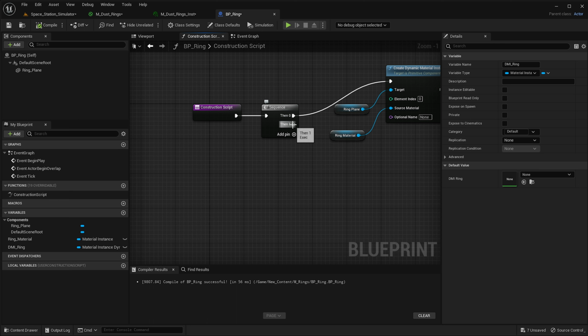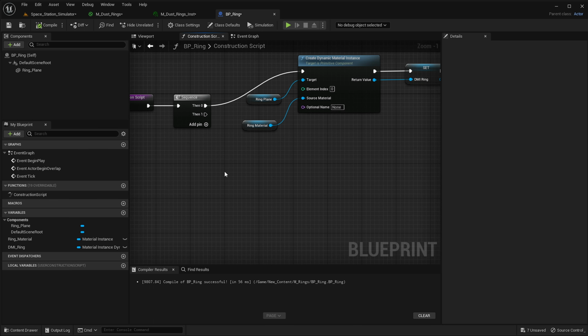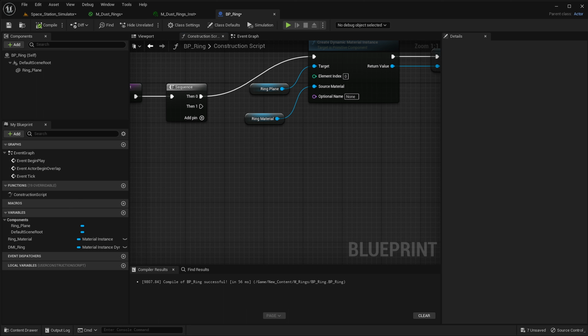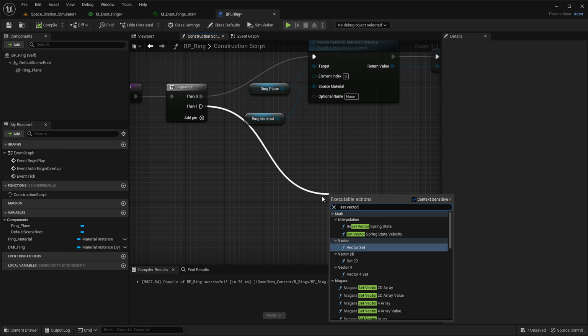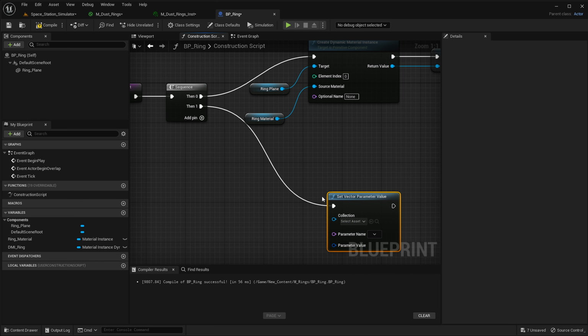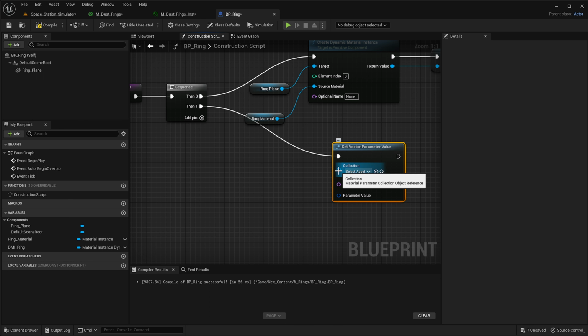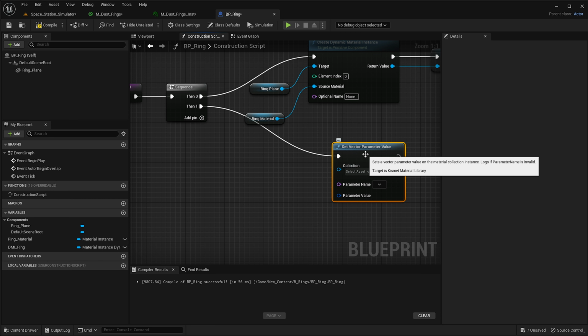Okay, now we've got to decide what we're going to do with the second part of the sequence. For this, we need to set the vector parameter value of our light direction. So I'm going to drag in set vector parameter value. I don't want to do it as a collection.